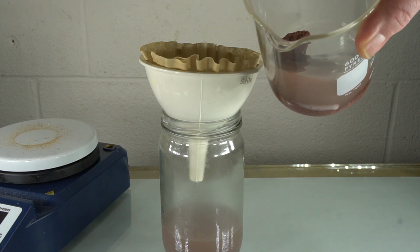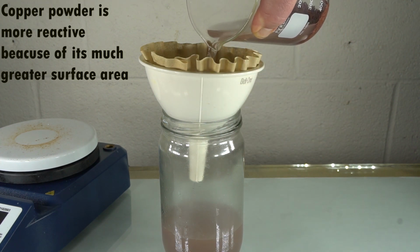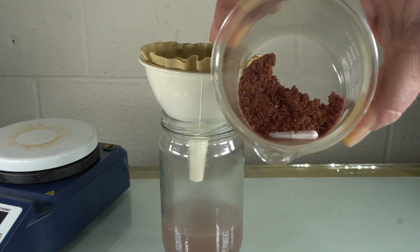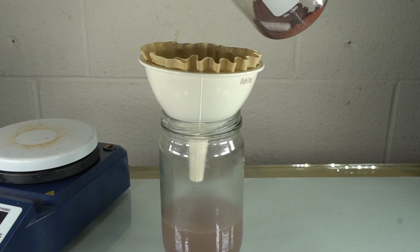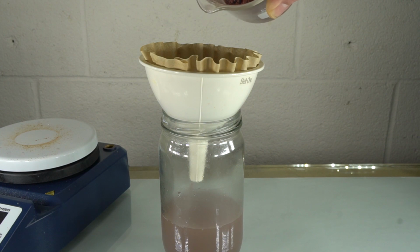So I don't know if you can see in there that copper powder at the bottom. That copper powder is so heavy, it just, there we go. Look at that. You can see it. It's really nice, reddish brown. Let's see if we can see. It doesn't even want to come out. None of the copper came out.